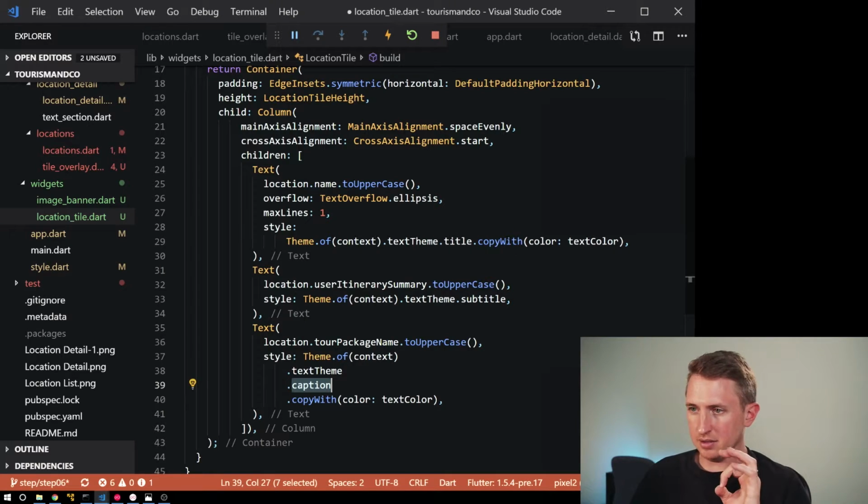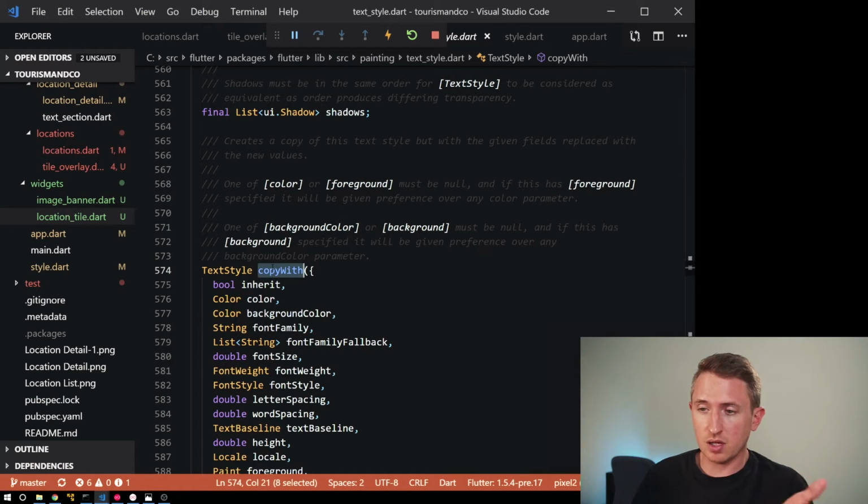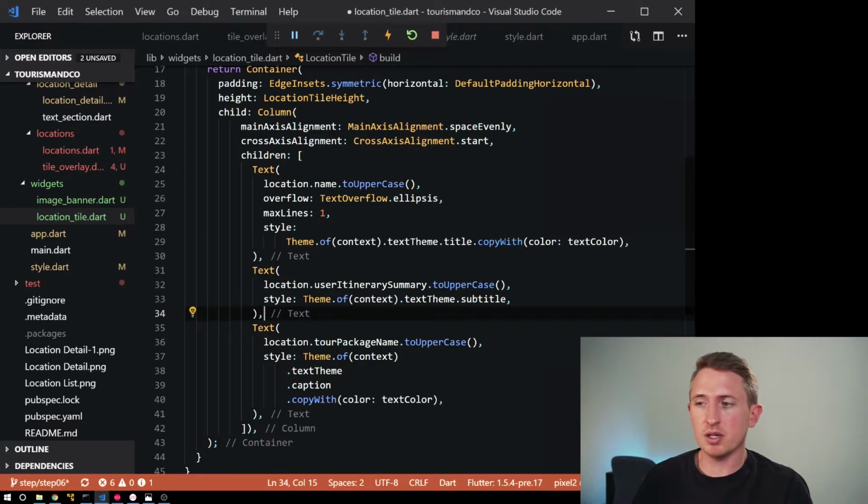Now, the reason why you see this weird looking method here, copy with, is because if I want to return this style of my text, I need to kind of copy it, and I don't want to refer to the actual instance. And I believe that's just because I'm using a constant and all that stuff, but basically the compiler was complaining that I can't just refer to it directly. So copy with, what that does is it takes the value of this variable here, so title, subtitle, or caption, and it just copies it in memory. That's all it does. And it's a function on the text style widget here. And what's cool about that is that I can customize copy with by saying what customizations I want to make when I want to copy it.